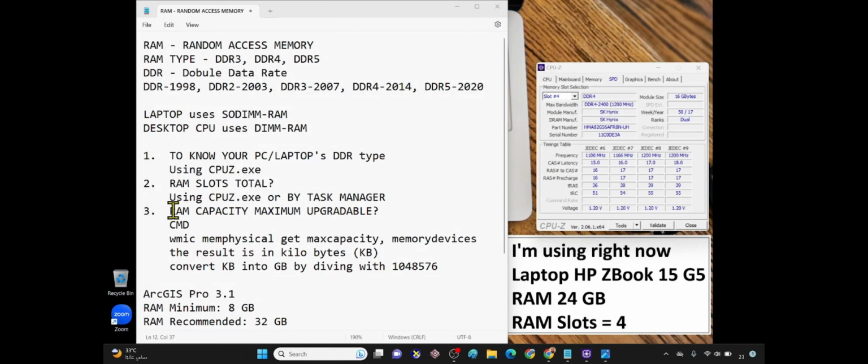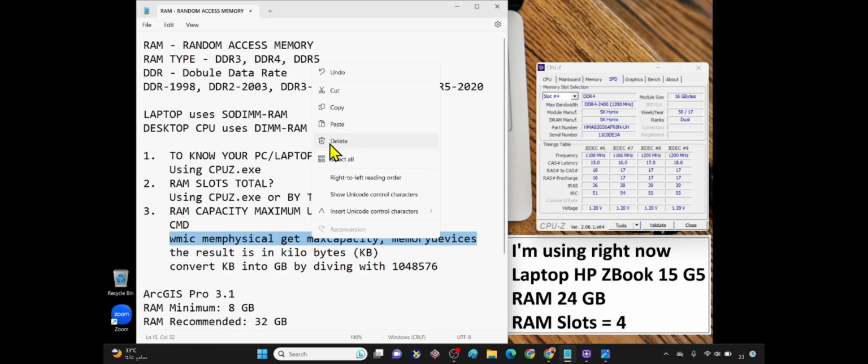Now the main question is the maximum upgradable RAM capacity. Each PC or each laptop has its own capacity. That means we cannot upgrade all laptops to 64 GB or 32 GB of RAM. There is a limitation. You need to go to CMD and write this command. I will provide it in the description.